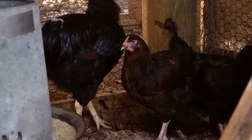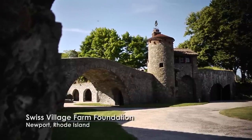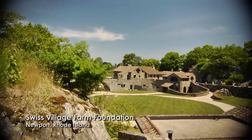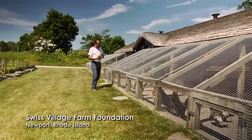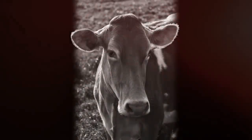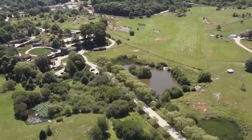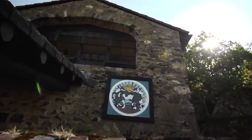We're not the only ones dedicated to the preservation of heritage farm animals. In fact, in the smallest state in the country, Rhode Island, there's a farm making big waves toward preserving some of these important animals. Carved out of the hilly landscape of Newport, Rhode Island, is a historic farm that very few people have seen. The SVF Foundation, or Swiss Village Farm Foundation, was developed in the early 1900s as a working farm. Arthur Curtis James and his wife developed this property to house his prize-winning herd of Guernsey cattle, and it was a working farm until the 1940s. It changed hands several times and was purchased in 1998 by Mrs. Dorrance Hamilton, a philanthropist. She wanted to preserve the property and collaborated with Tufts University to set up this non-profit foundation which preserves endangered breeds of livestock.